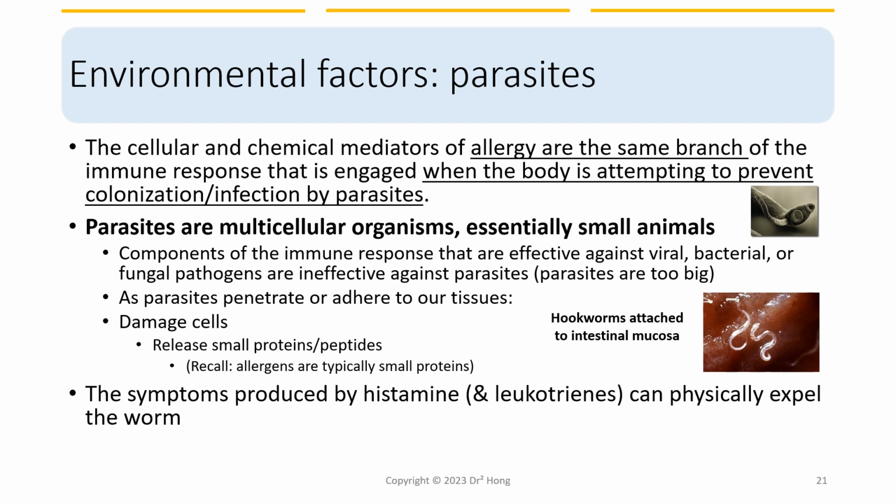Now, parasites are multicellular organisms, and if you look at it that way, essentially they are tiny animals. When we think about our immune response so far, we've talked about cellular responses, phagocytes, and all these components. Although effective against viruses, bacteria, or even fungal pathogens, which are relatively small, they are ineffective against parasites because parasites are relatively big compared to these other microorganisms.